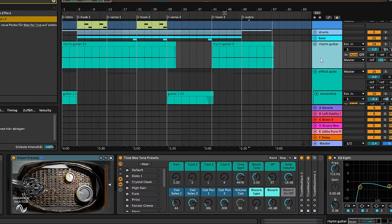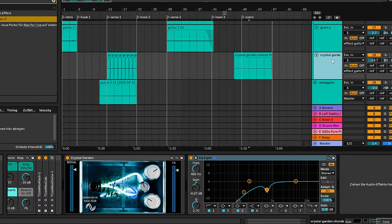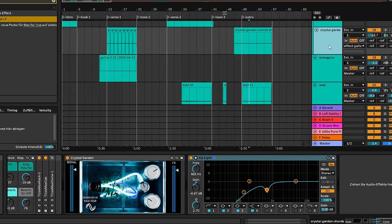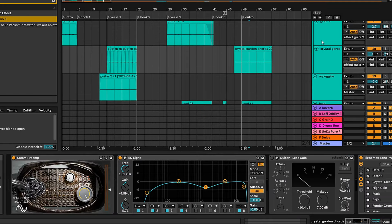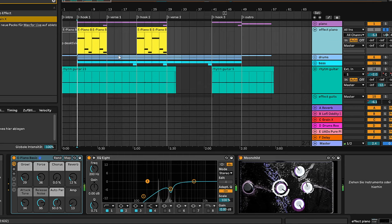Let's see, where else did I use it? Yeah, so the Steam preamp is active on most tracks. Really handy tool, really like that. And also I used, I think, Moonchild on this piano. Add some really nice bounce to it, I think.